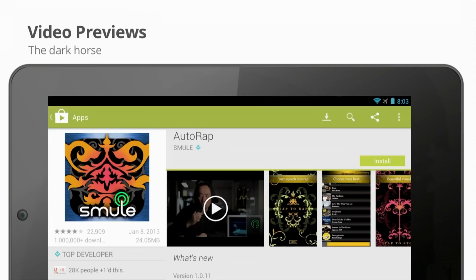Video previews are the next level of screenshots. With a short video, you're able to show the user really what it's like to play with your app. And developers have told us that uploading a video can really help gain user adoption. And users in a lot of studies have told us that video previews are amongst the most convincing features of an app details page. Again, the whole goal here is to tell your user what your app does. If you can convince them and communicate what your app's promise is and then deliver on it, you're going to delight them, and they're going to recommend you to other users as well.